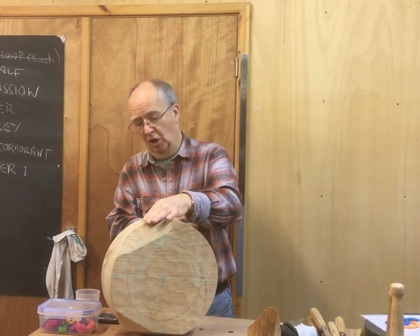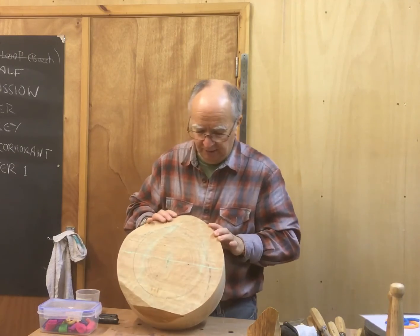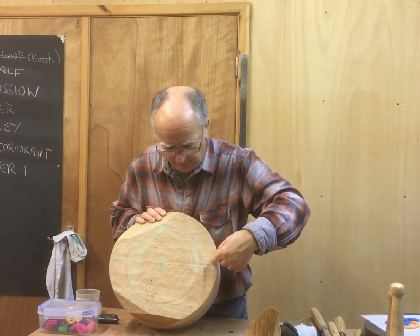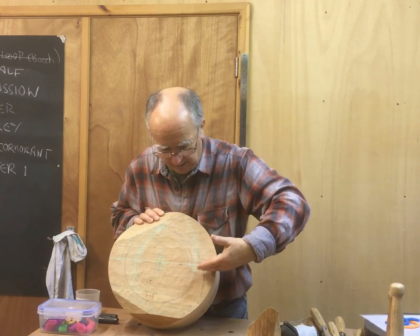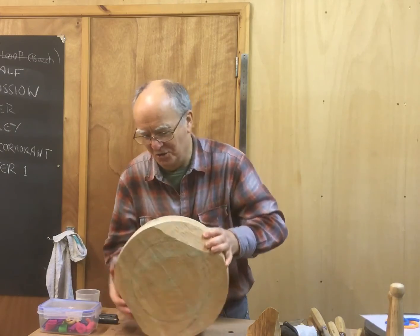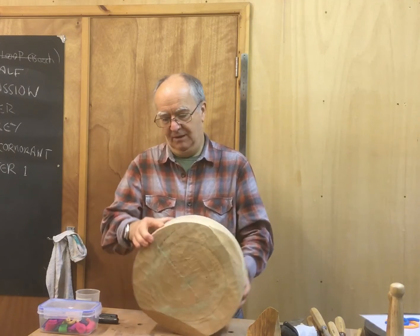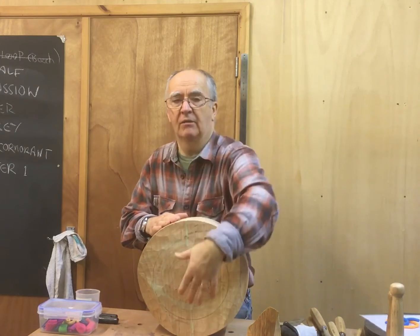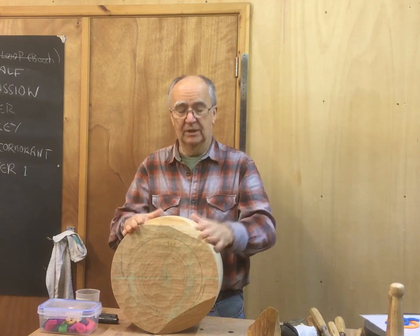I have made one other decision, and you can see it on this side quite well. This is the way the grain's running, as you can see, and I've decided that I want the final piece to be either in that direction or in that direction, rather than with the end grain at the top, with the grain running up and down. So I want the grain to run horizontally. That's about all I know at this point.